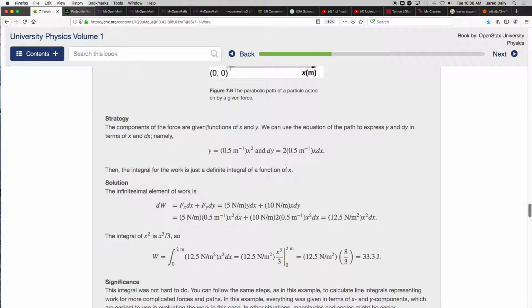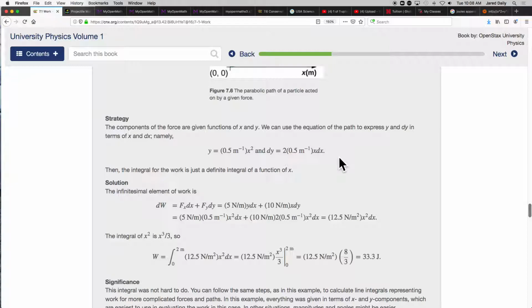Right? So you do that. Once you do that, then you know what dy and dx are. Then you can actually do the integral. So that's how you get to that, and that's what they do here. You can see here they have a function for that, so they calculate dy as this. dy is equal to x dx, and I think it said dr is dy plus dx, so that's not correct. It's actually dx times dy. So dr after you've done the dot product is equal to dx dy. Like that. So you actually have to multiply them together.